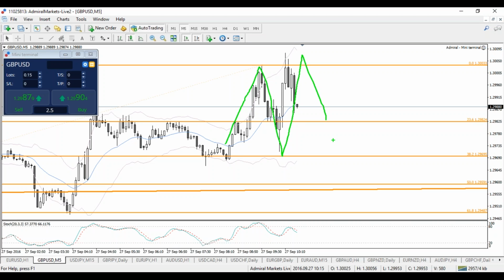And if you're in that trade, great job. If you're not, I'm not sure if it's tradable at this point. I think it has moved so many pips already in one shot. I wouldn't know how to trade it at this point. It's close to the bottom as well. It doesn't have good reward to risk.